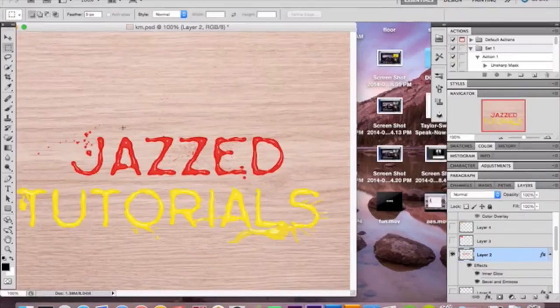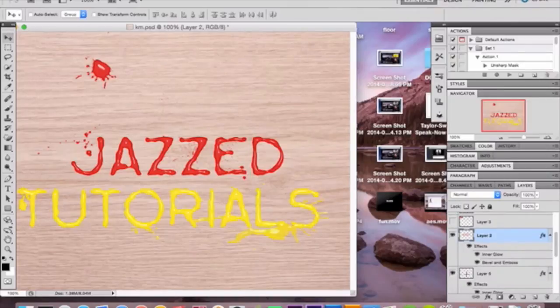Alright, so now we're going to explain the splotches here. These splotches are actually splatter brushes that I have on my computer. You can find various splatter brushes throughout the web. There's lots of good sites out there. I'm always supporting brusheasy.com because it's a really easy site and very useful. So go to brusheasy.com and type in splatter brushes, find some that you like, and you can use those, and they work perfectly fine.